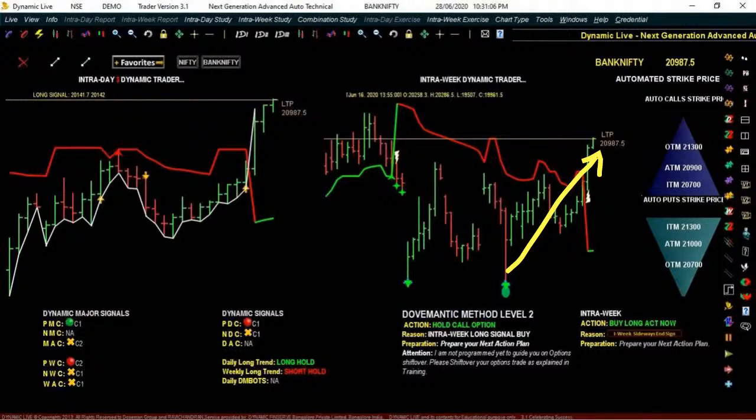So only when you have this information, you will be able to exit your previous short positions very early, right close to the bottom. And not only that, you'll also be able to take the opposite trade in order to capture this big movement. So these are all the benefits here. With the help of this dynamic intelligence, one will be able to trade like a professional trader in the stock market.